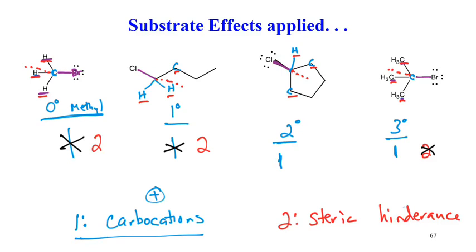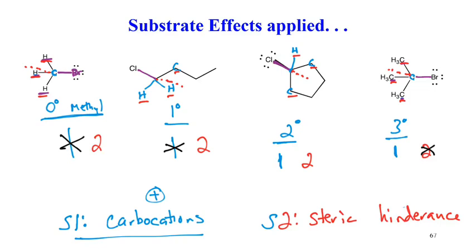Where we're going to run into a slight issue, though, is the secondary. The secondary works equally well or equally poorly for both the 1-type and the 2-type mechanisms. So we've now got a bulk classification for our substrates based off of rates, be it first or second order rates. And we are going to run into a weird exception here, because what we've just done is reference our substitutions. We haven't really addressed eliminations, and we'll see why that becomes a problem in a second.